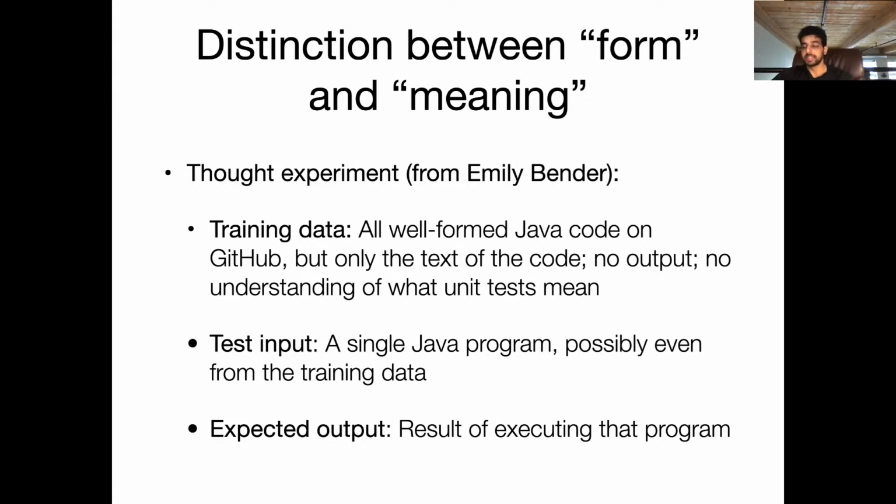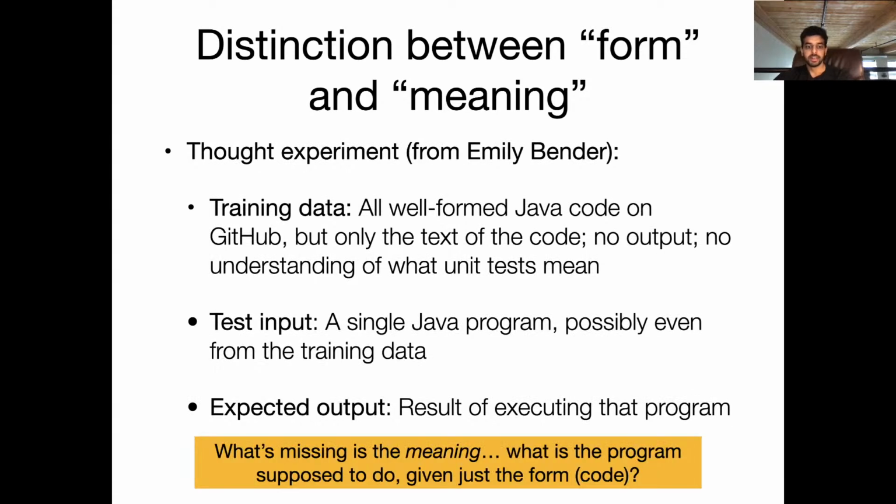So in this paper, they say that it's impossible. There has been a lot of debate since on what this actually means. What if your Java code on GitHub contained examples of input-output pairs in the comments, or assert equals statements, or so on. But at its core, I think it's a valuable thought experiment.